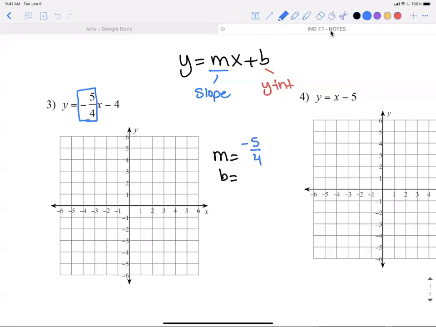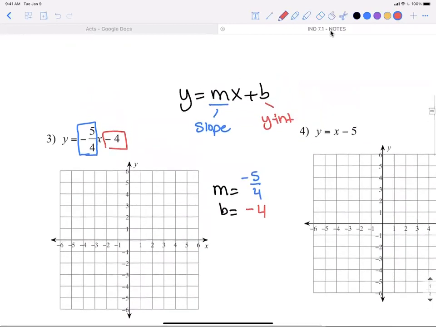And if this was a whole number, you just simply put it over 1, because you do need a fraction, because you need a rise over run. So if it's not a fraction, make it a fraction by putting it over 1. And then your B is always this number at the end, including its sign, that's either a negative or a positive. In this case, it is a -4. When you're graphing in y equals mx plus b, this is just a little memory trick that I have. Write it down if you want, if you don't want to, but B stands for beginning.